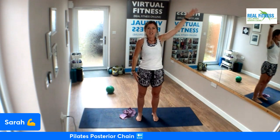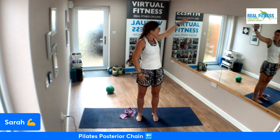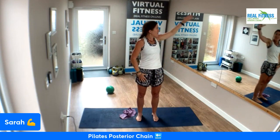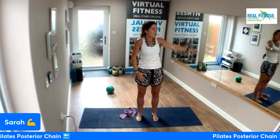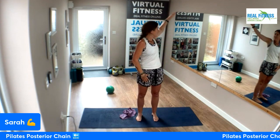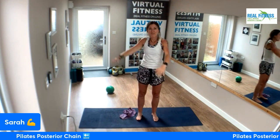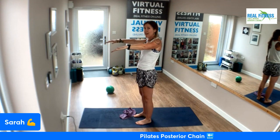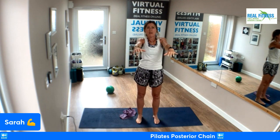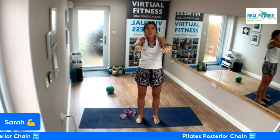Keeping your hips firmly forward, just rotate round and then back, and the other side — a little rotation round but we keep the hips always forward. Just activating through the back now without letting the hips and legs take over, getting that movement and warmth through the back. Good, one more each side. Then a big circle — bring the arms in front. I want you to retract the shoulders now: just pull the shoulders back and back. Do not bend at the elbows — shoulders back, shoulders back. This is quite tiring on the shoulders.